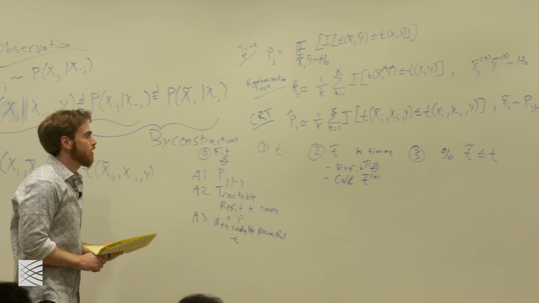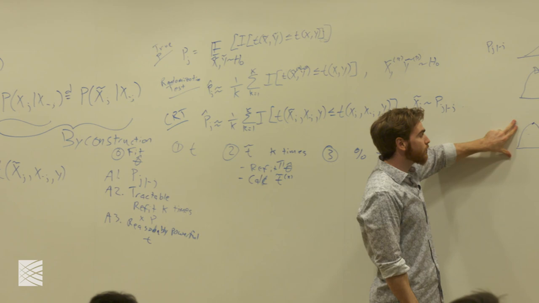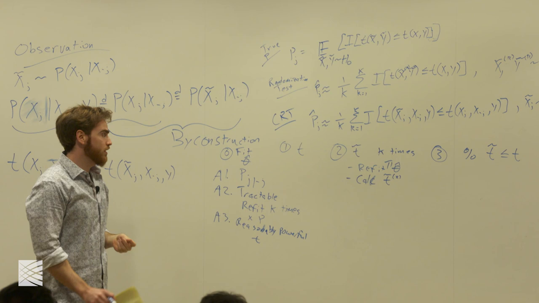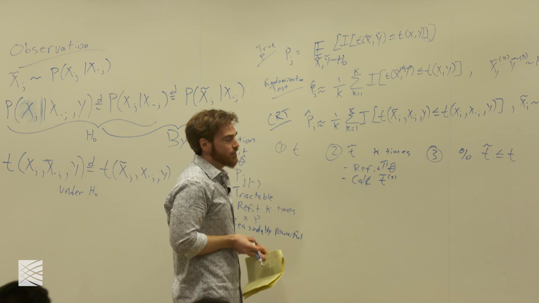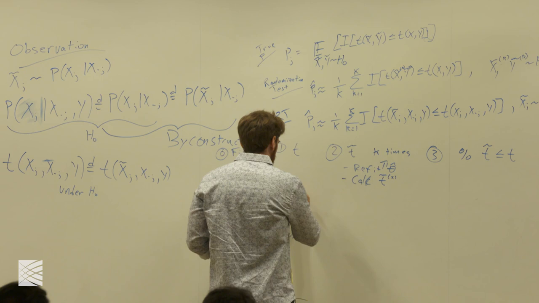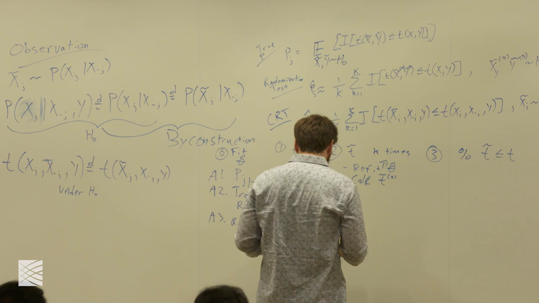And so that's something that we call the holdout randomization test. So you hold out some data, right? And then you look at how your model performs if I replace that feature with a sample from the null. So it's very similar to just dropping out, right? But instead of dropping out, we replace it with something that the model definitely can't be using to make a good prediction. Okay. So that's the HRT.